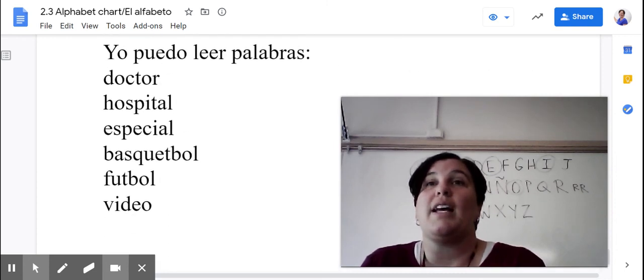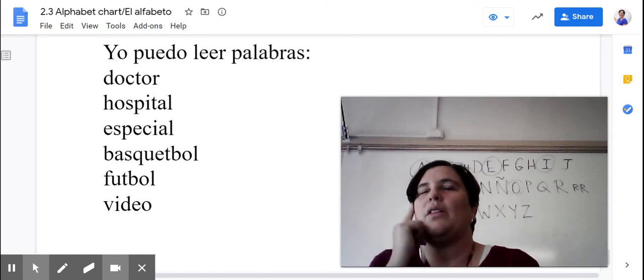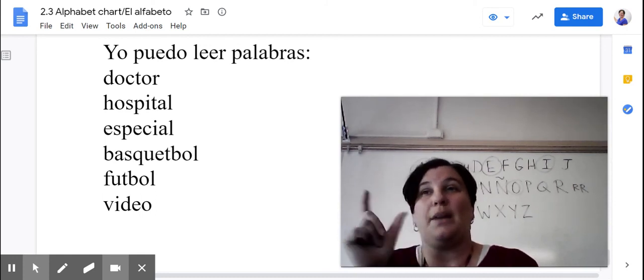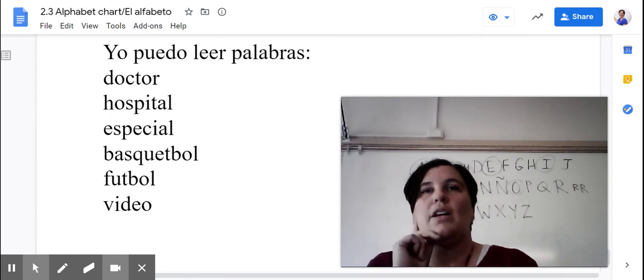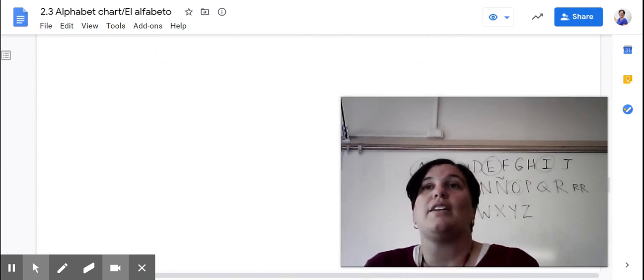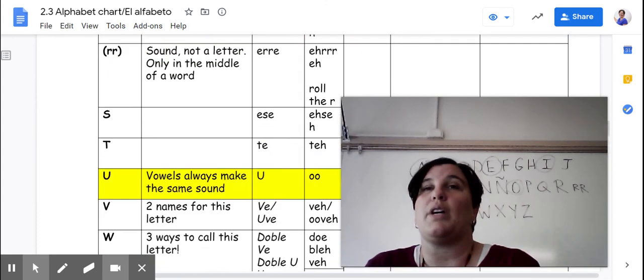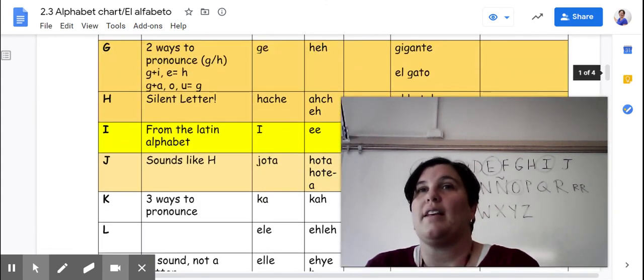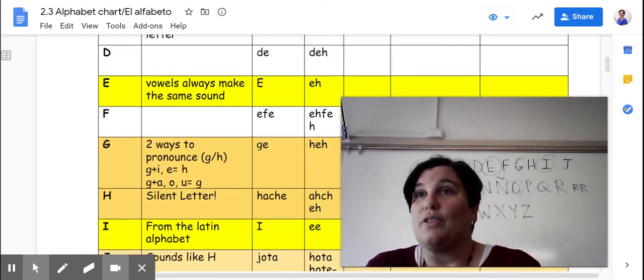So that is how you already know how to read Spanish. You have to go back and think, okay, what do the vowels say? What are my vowel sounds? They can be a little tricky because they kind of mix up with ones we know in English. And then what are my few letters that are a little bit different? Hospital, no H sound. Jalapeño, back up here with our J, and it's the H sound. All those little tricks that are in our orange boxes to help us remember our pronunciation.